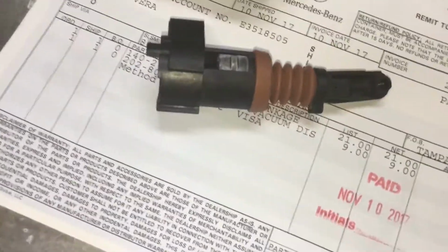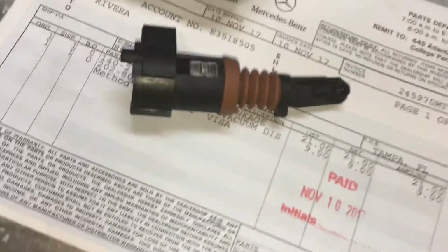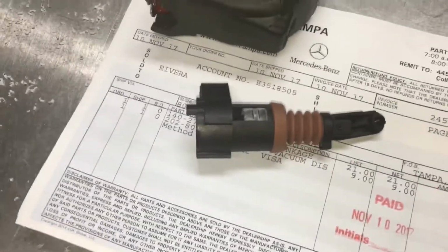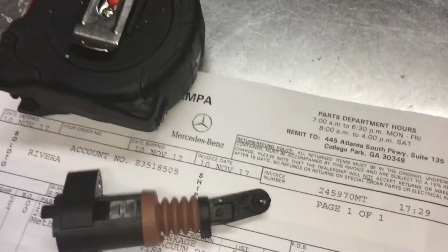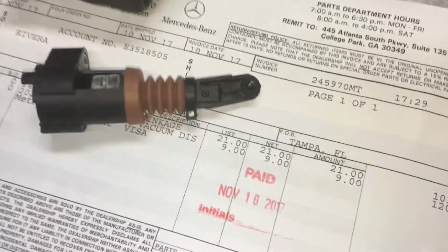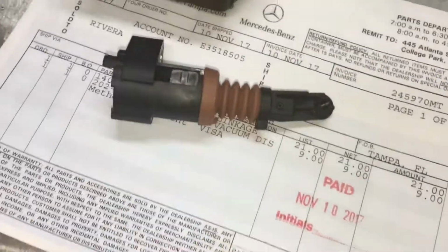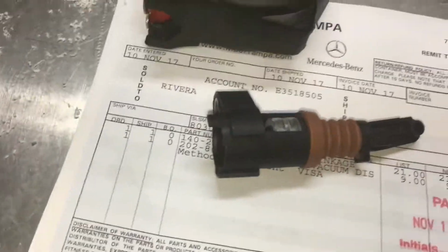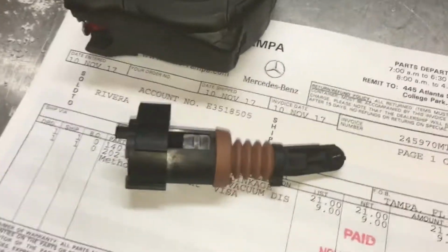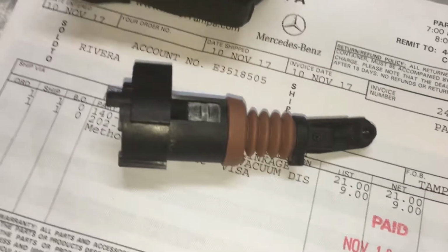into gear. So I replaced the conductor plate on that 722 transmission, and I didn't know this was bad, and I didn't even bother checking it. But this is a common problem on those transmissions. They do go bad. It happens. It's the same thing that happens with Dodge Chargers and whatnot. But it's a straightforward job.